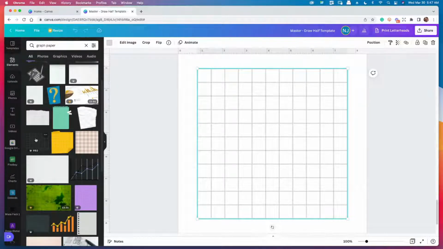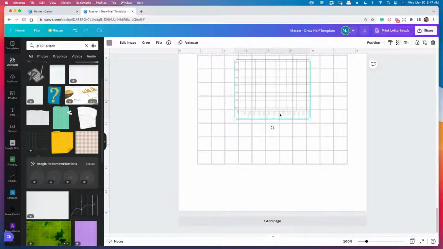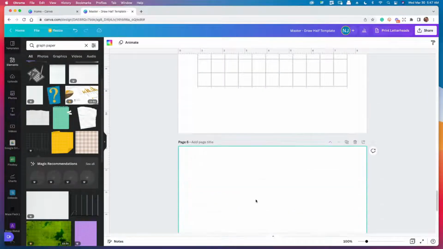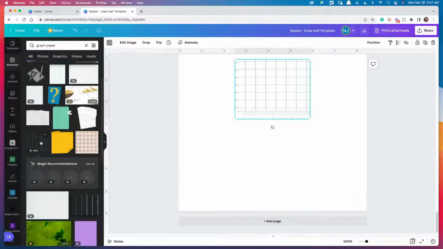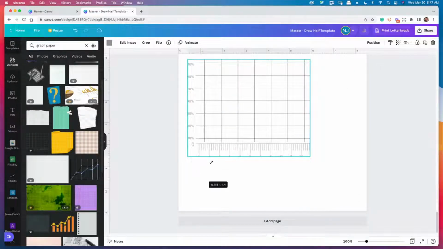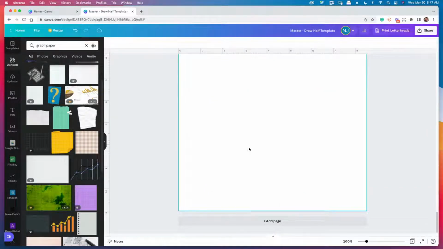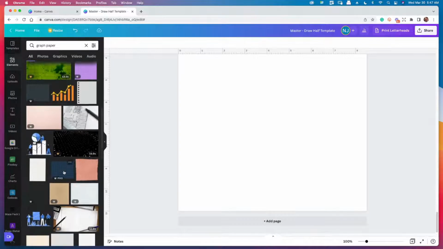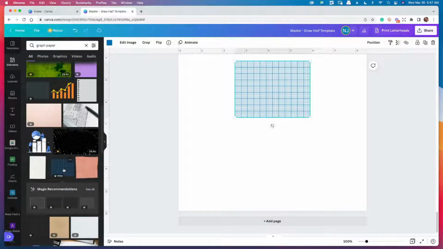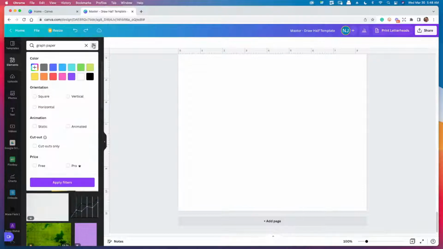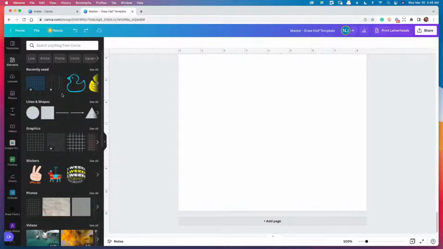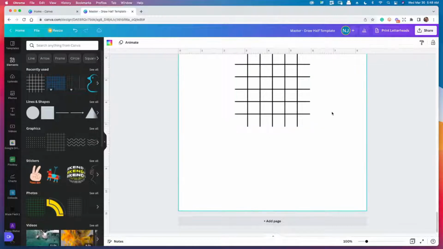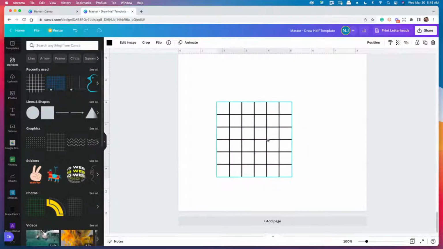This is a pro feature. Actually, let's go ahead and delete that. Let's see if we can add this. It's not too bad. Is there another one here? I have to try to remember how I got that. Is it just graphics? Let's see. Yeah, we can do this. So it'll be under graphics.